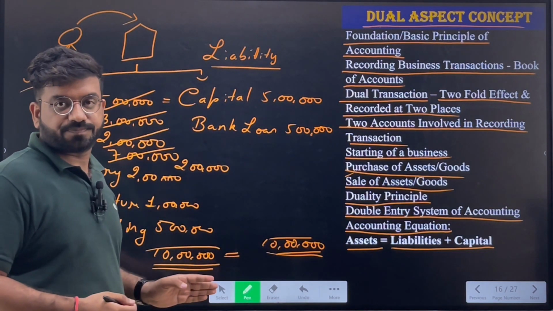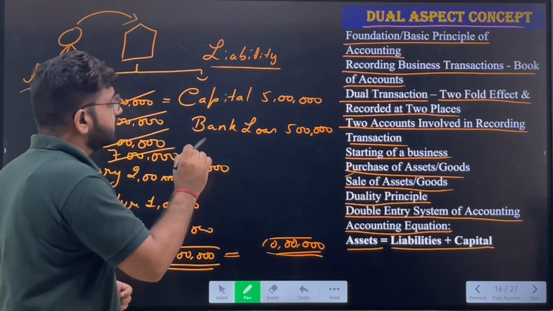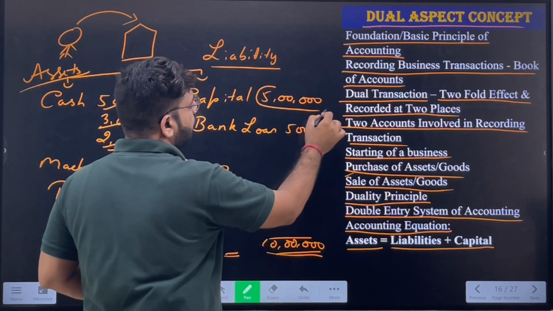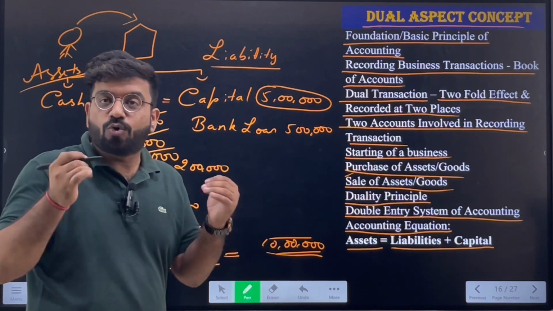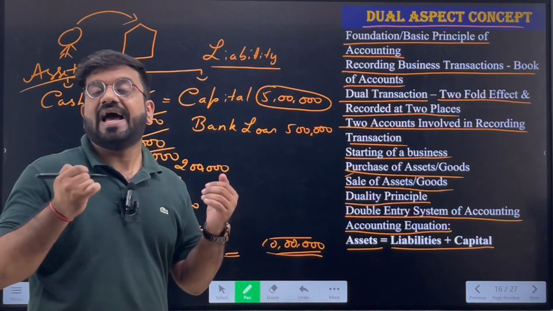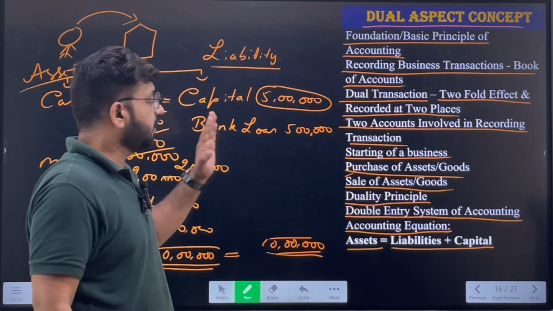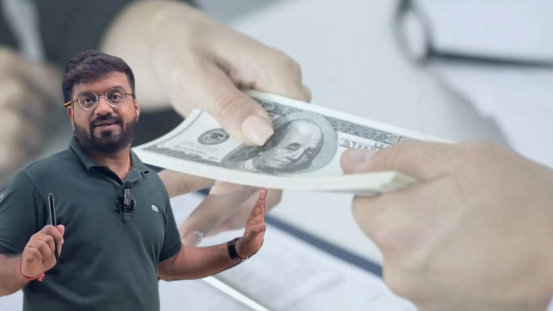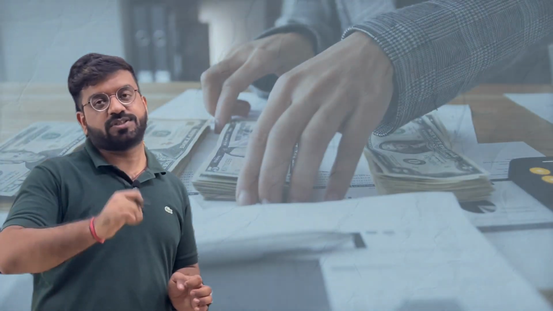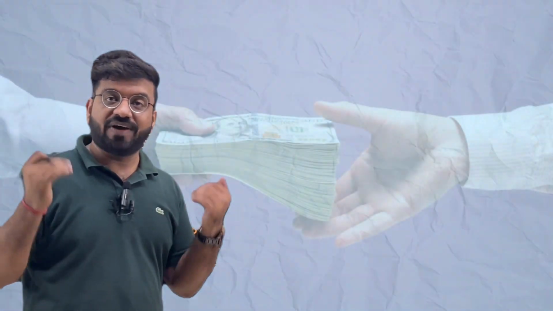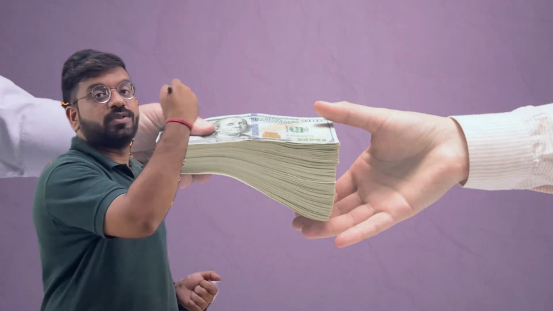In a business, the business has a liability of 5 lakhs towards the owner. This is his own amount. He has purchased a building for rupees 5 lakhs, for which he had taken a loan, but to the business 5 lakhs is his own, that is payable to the owner, and 5 lakhs is the liability to be paid to the outside.